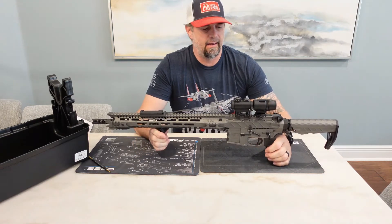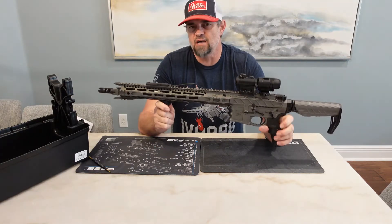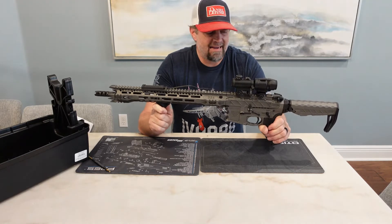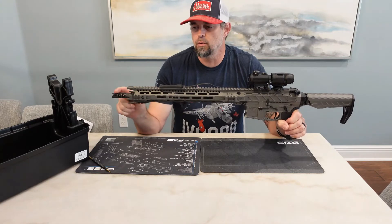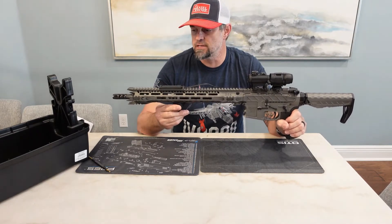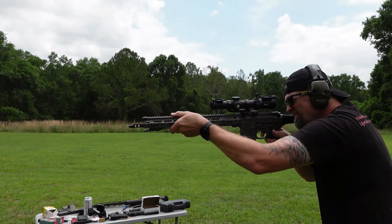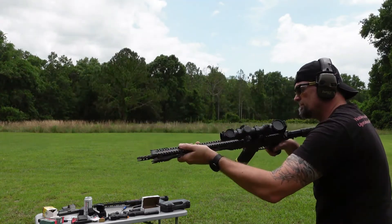A little breakdown of the Foztek Stealth Raptor — my camera stopped recording for a moment, but this was designed to have minimal recoil. So if you're asking, 'Scott, it's so light, it's got to have a lot of kick' — this muzzle brake was designed to have minimal recoil. When you're watching me shoot this thing, it literally has no rise to it at all, just a slight little movement back. You can check that out right here.